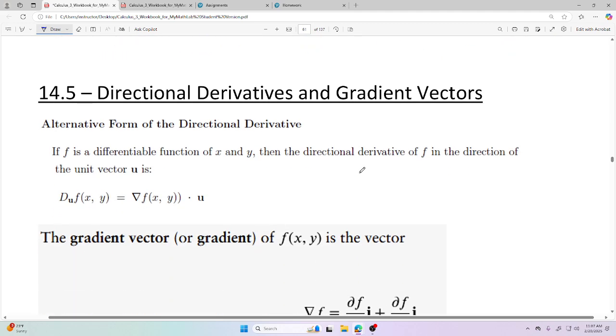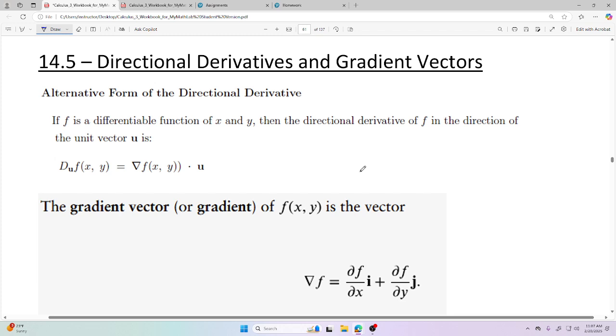Totally okay with that. So 14.5, directional derivatives. It's not hard at all, except that it's a formula. So we were talking how this was del, and this is also del. It's just lowercase, uppercase, right? As related to this is delta. But it still means the same thing. It means derivative. D means derivative, right? So we're looking for the derivative.